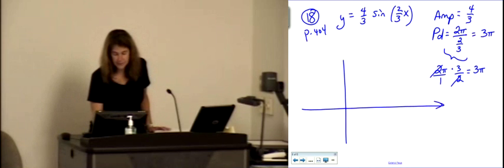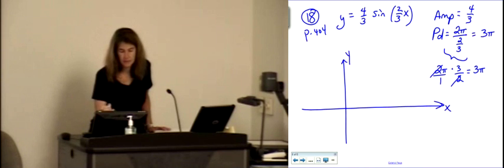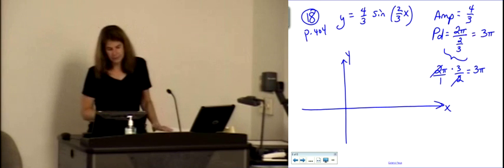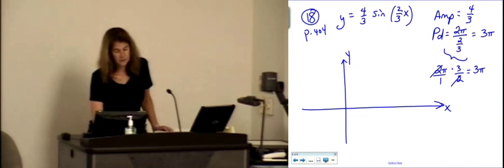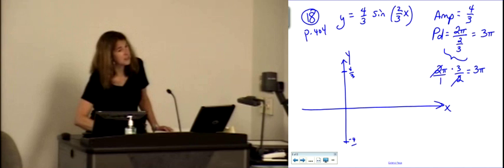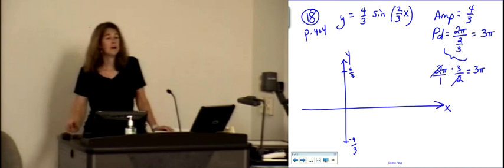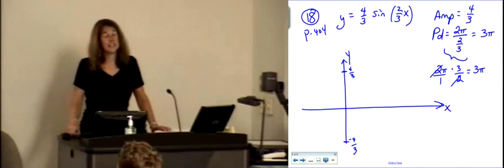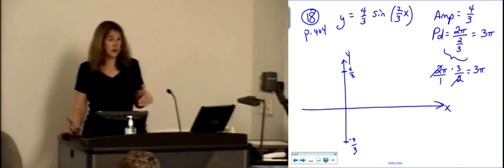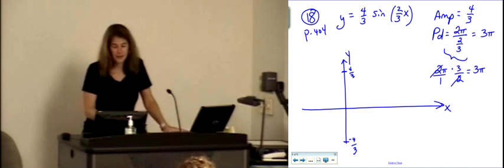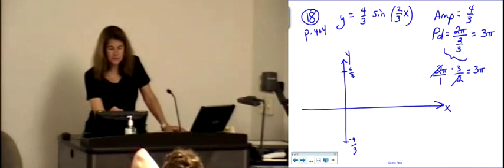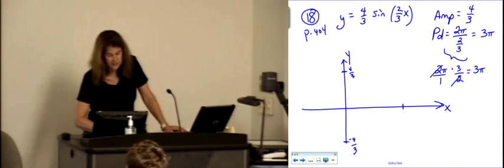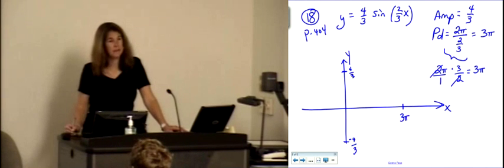Well, let's sketch the graph. This time on my y-axis, I need to show what? Yeah, up to 4/3. It basically looks like the last one I drew, except I'm changing the numbers I'm putting up here. I'm going up to 4/3 this time and down to negative 4/3. That's what I'm illustrating here. It's a sketch. I'm illustrating where that period will go or how far up those curves will go. The period goes out to 3 pi. Again, it looks the same, but now this is 3 pi that I'm using.